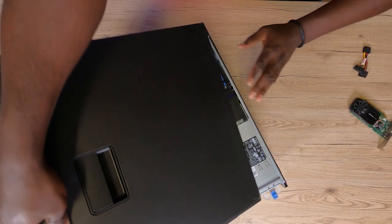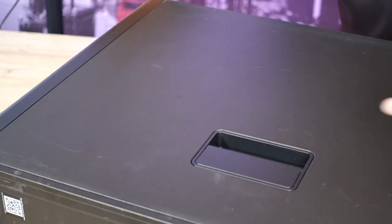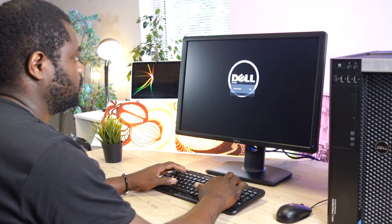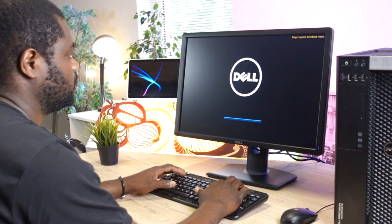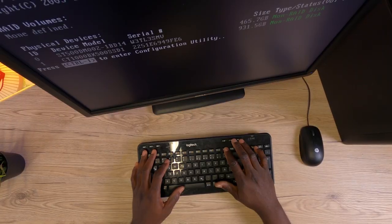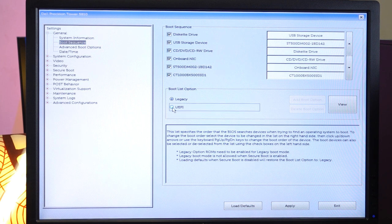Then comes the side cover. Now that this reliable workstation is back together, let's see how the hardware is doing. Power indication is on, which is a good thing. The Dell logo is out — the splash screen looks good. We still need to check the setup, if for nothing else at least to set the boot mode to UEFI. Then apply. Now let's press F5 to take a good look at what the onboard diagnostics looks like.